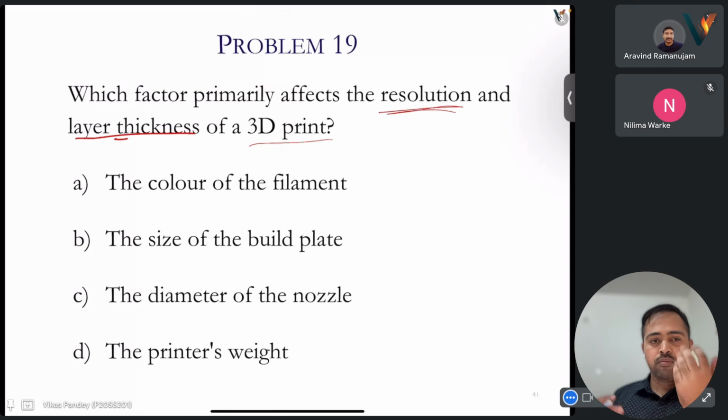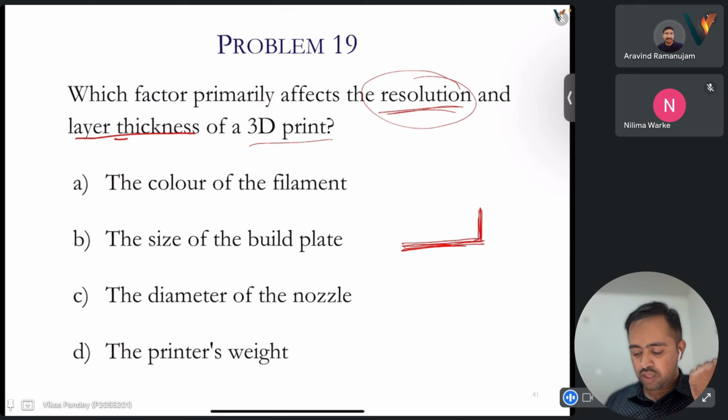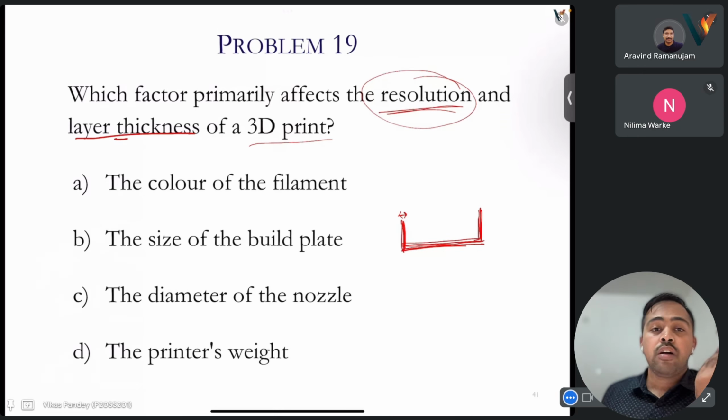Sometimes, when talking about resolution, the wall thickness can also be considered resolution. So if we are making a solid structure like this, what will be the minimum thickness of the wall? How is it determined? What is the primary factor?